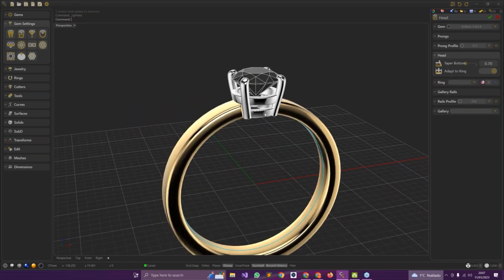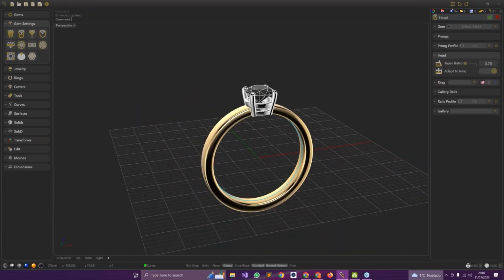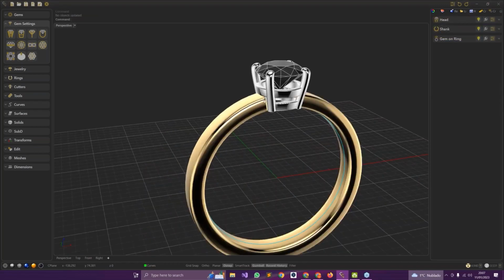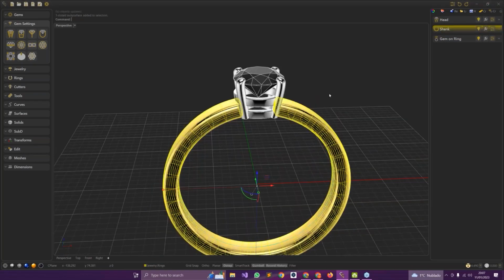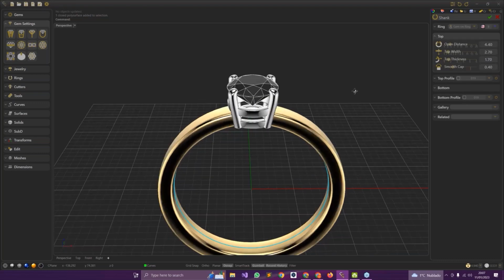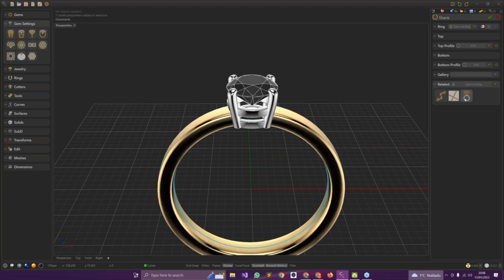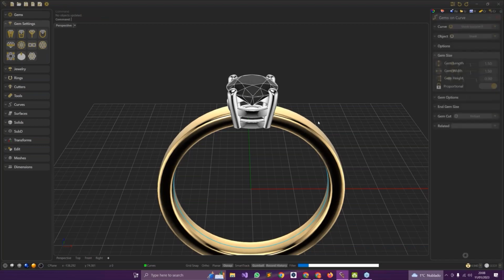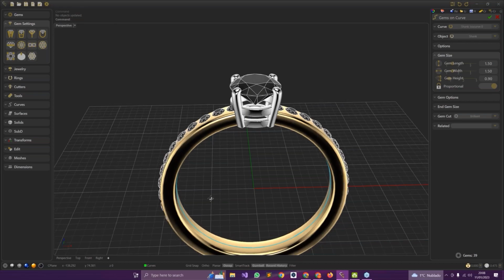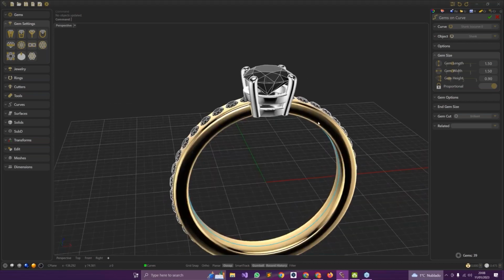There is another way to open it, which is the related command. So for instance, imagine that I am editing or just making the shank from new. I can go to related command and select any command. So for instance, if I get the gems on curve, the gem on curve will be opened. The curve is set directly to the shank ISO curve, and the object to orient is directly set to shank. So in this way, we can save one step as well.